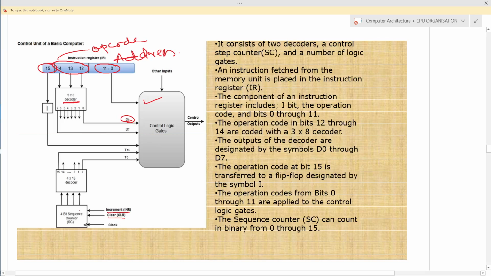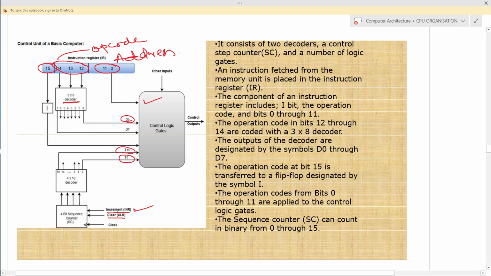So for instruction D0, it will initiate with the T0 timing signal. Then it is incremented when the increment switch of the sequence control is activated, and this continues up to, for example, if 8 timing units are required from T0 to T7, the incrementer is enabled up to T7. Once it reaches T7 and the signal is generated, the clear switch is enabled and increment is disabled, so it resets to T0 for the next instruction, and that instruction will be selected by the instruction decoder.